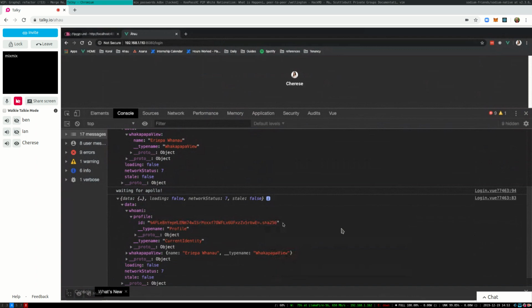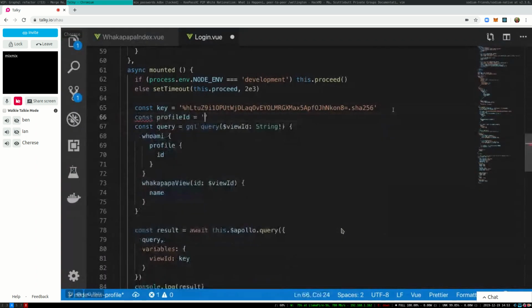Now, how do we pass that variable in? Yeah, I would do that. Yep. And then, that's not quite it, we need one more thing. What else do we need?